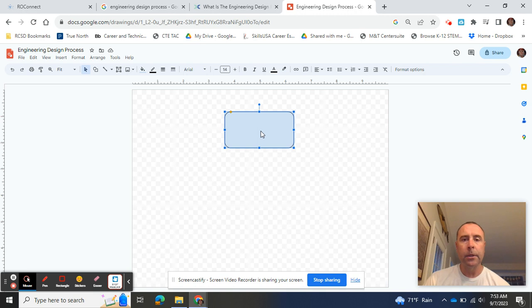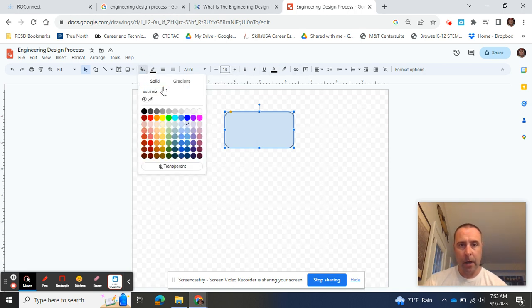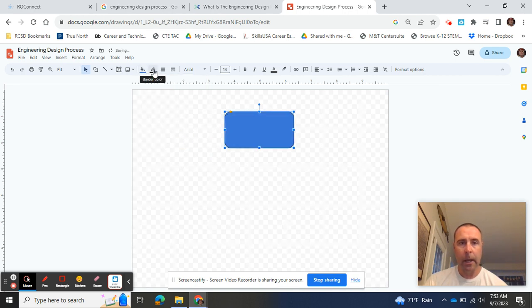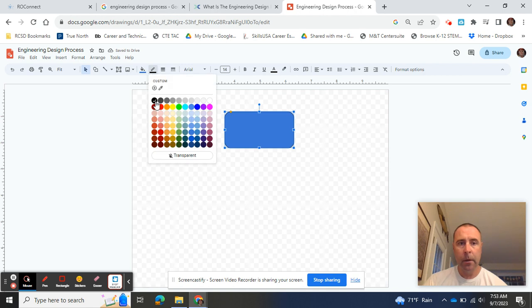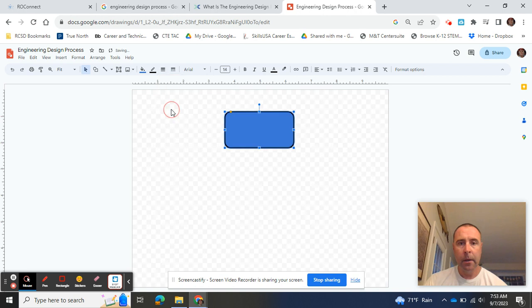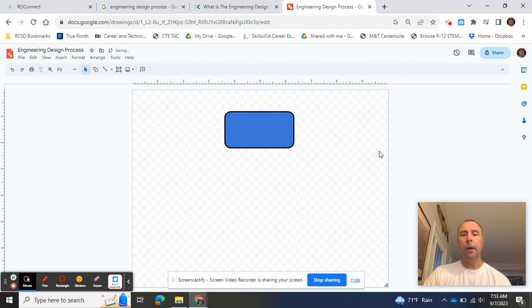If you would like to change the colors, you can select the shape, and you have a fill color button here. You have a border color. You can change the border weight and so on. So you can experiment with those. Let's just say I wanted to do the fill color and make it darker. I would click fill color, and I will choose a darker color. Let's say I wanted to change the border color. Well, I like the black, and I'll just say I wanted to make it thicker. There we go. And that's the shape.